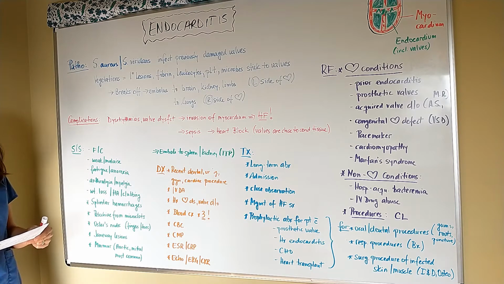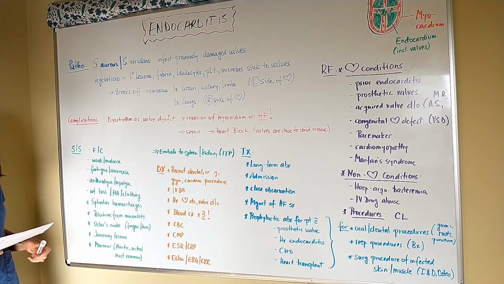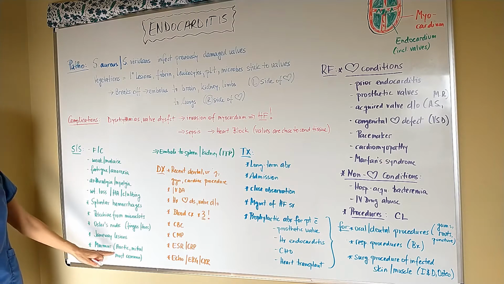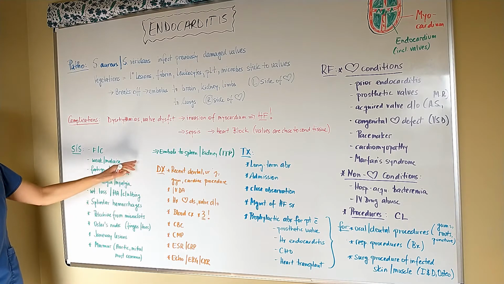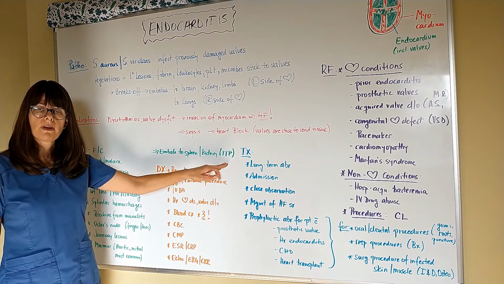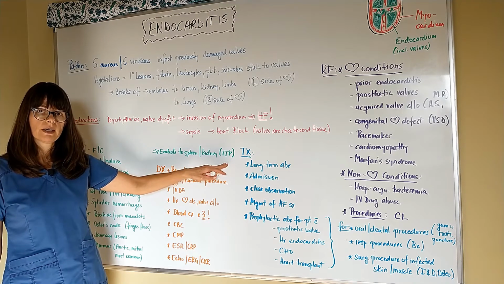And Osler's nodes are painful, tender, red-purple, pea-sized lesions, again from these microclots. Janeway lesions are flat, painless, small red spots, again on the fingertips, on the toes, the soles, and the palms. And then because the vegetations affect the flow of the blood through the valves, a murmur is probably audible. And aortic and mitral, again, are most common. And then if an embolus breaks off to the kidney or spleen, the patients can have flank pain or tenderness, or they might have blood in the urine or any kind of kidney dysfunction that we can measure in their blood.